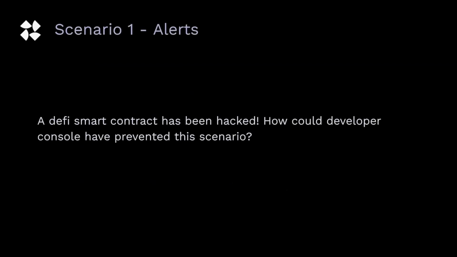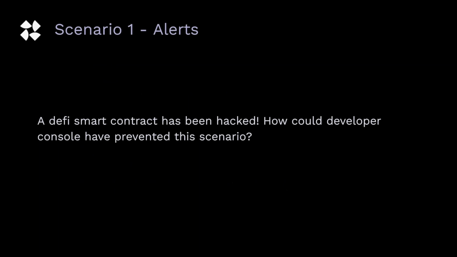So to go a little deeper on the alerts and on the build-your-own-dashboard features, I'd like to present these as stories rather than just dry descriptions. So here are the ones around alerts. I sort of preempted myself here, but we'll go through a scenario. Our DeFi smart contract's been hacked. Oh no, what can we do?